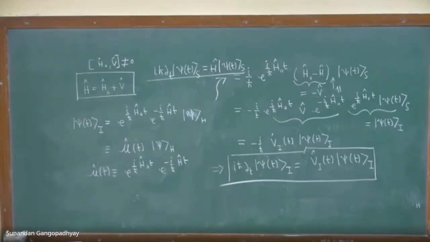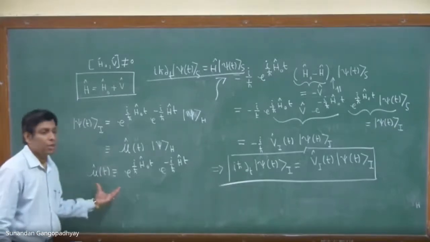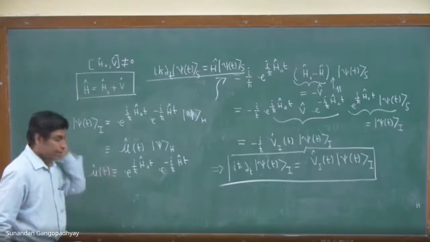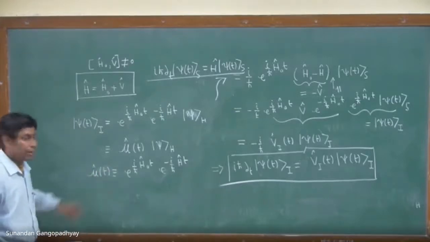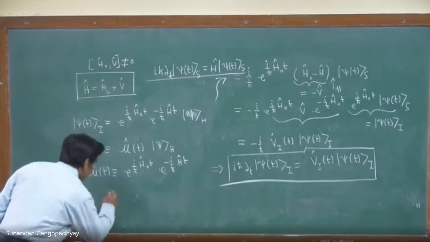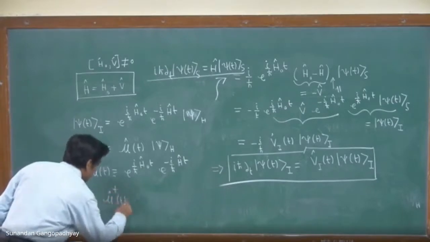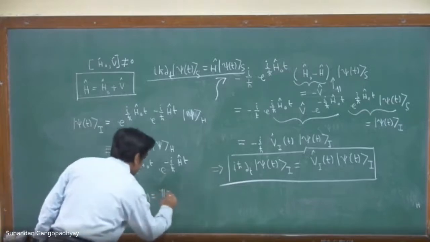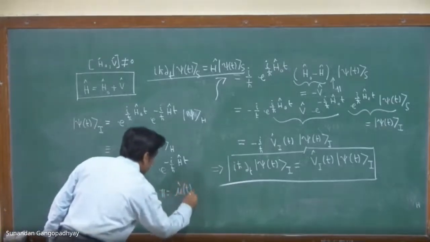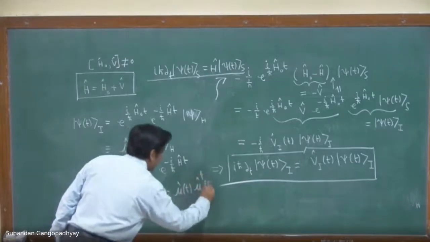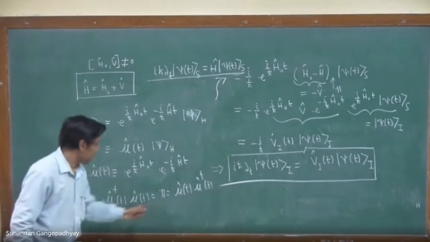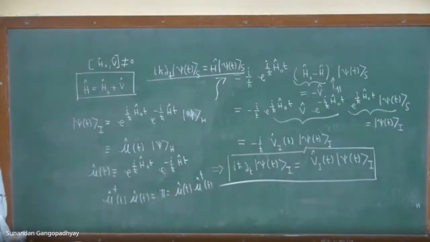And what I want to find is the following. It's very simple. I want to find an evolution equation for this operator. It is simple to check that this operator is actually a unitary operator. That is, U hat dagger U hat is equal to identity is equal to U hat U hat dagger. Just check it from the definition of this operator. Take a dagger, and you will see that this holds. It is immediate.